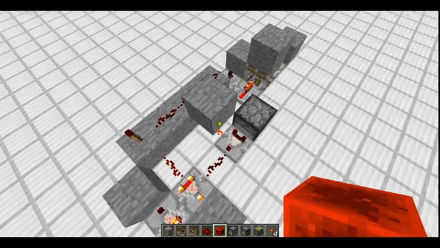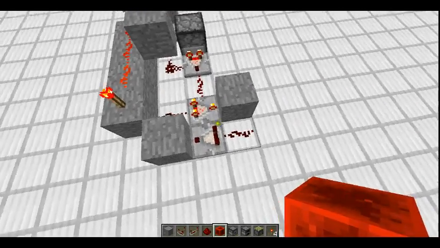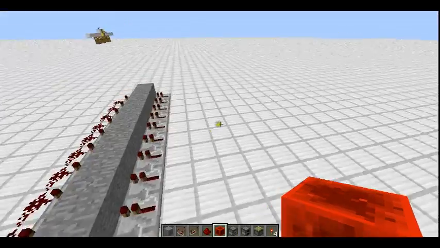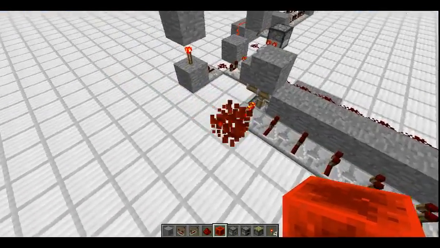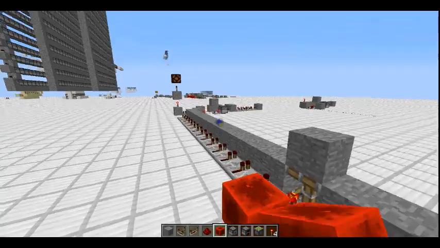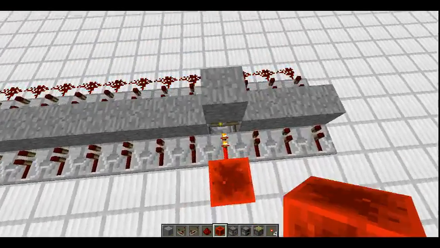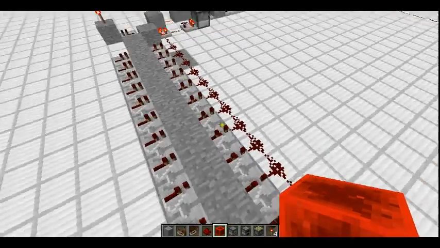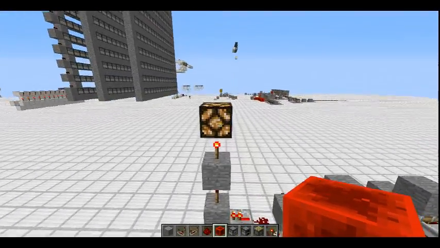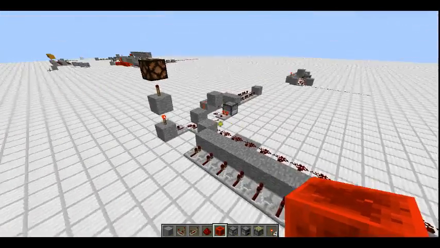And you can already see that this takes a really long time. So one of the easiest ways to change this is by deciding what value goes in there. And you can decide what value goes in there by how far away it goes, or you can use other subtraction systems like so. However long this is, I can make this a lot shorter just by using that. So, oops. Trigger. Okay, apparently that's more than 15 blocks away. Let's just say right here, trigger. And you see that it will turn on for a little bit, and now it turned off. But you can see that's a lot shorter than what it originally was.